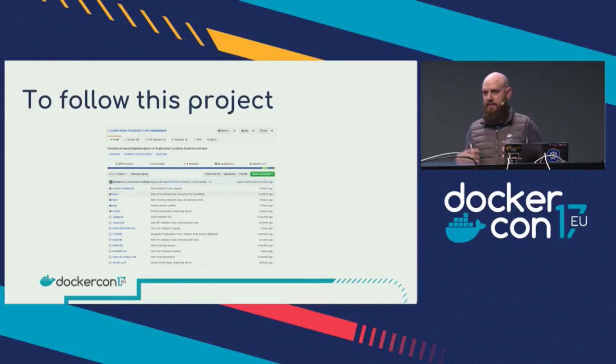If you want to follow the Kubernetes work, this is the project. This is Kubernetes incubator, cri-containerd. If you've got any interest in how Kubernetes is going to run on top of Docker, there are also SIG Node user groups or meetings for the Kubernetes project, or you can just follow this on GitHub if you just have an interest in what's happening.